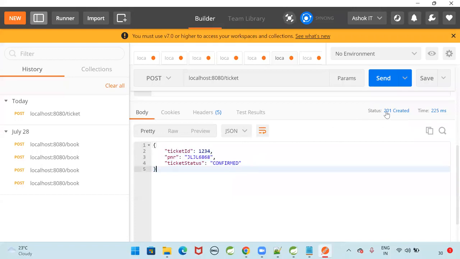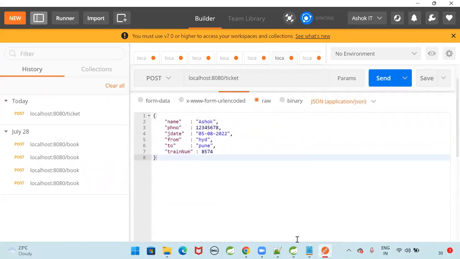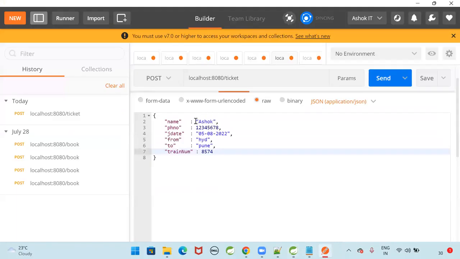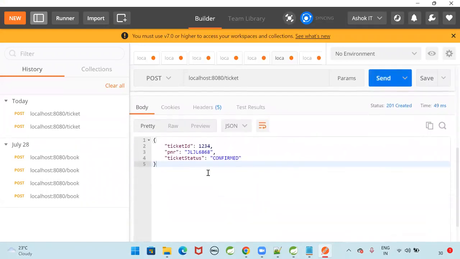Ticket created, status code is 201, ticket ID is 1234, ticket PNR is this, ticket status is this. Train number is integer, so directly I'm sending. Only string type variables data I'm keeping in double quotes. Remaining variables data I'm sending normally. When I click on send, I'm getting the response.